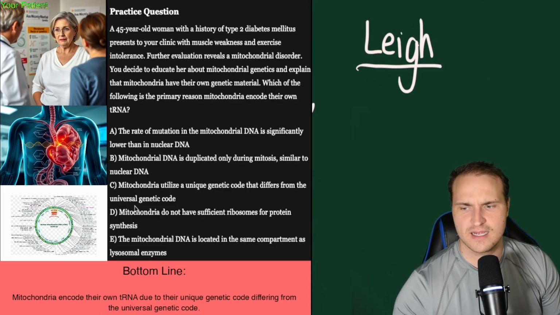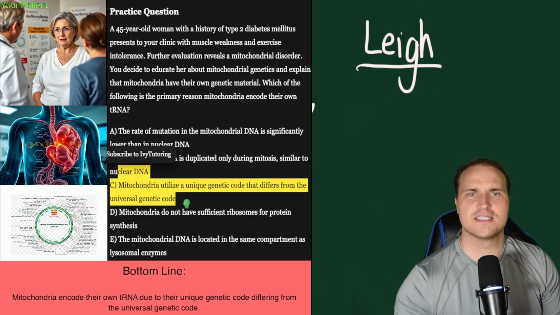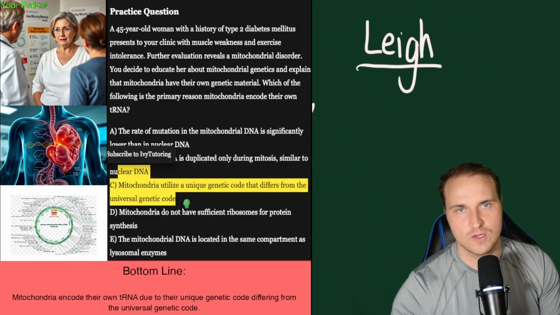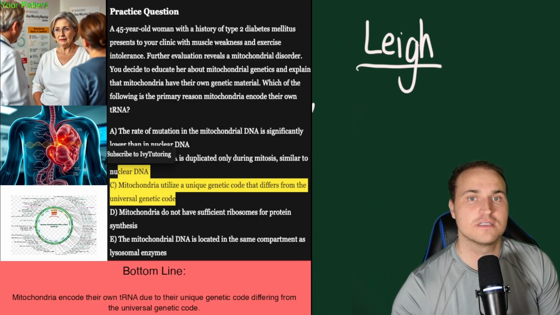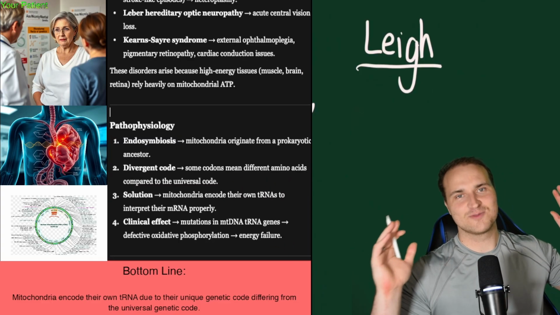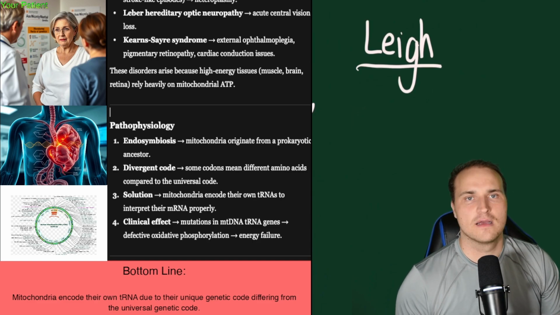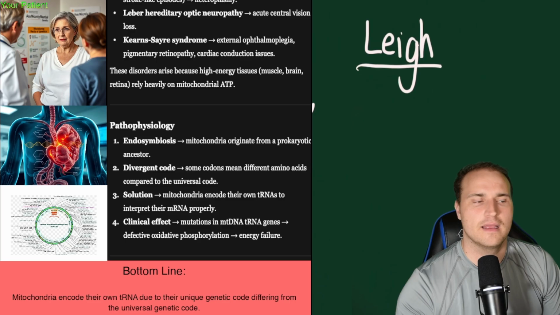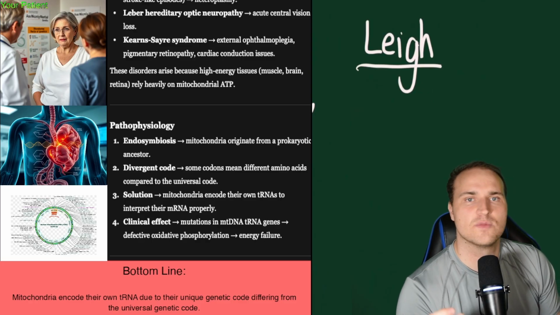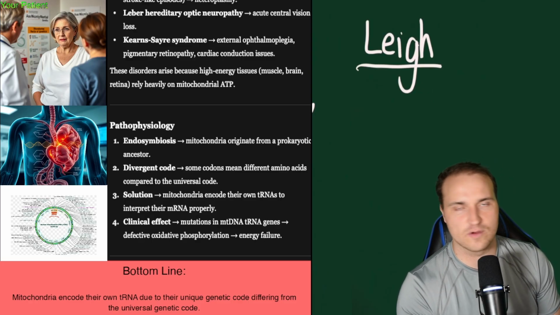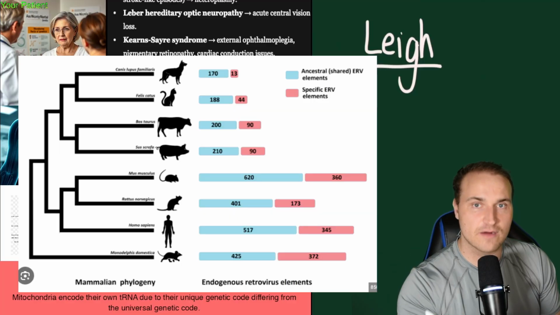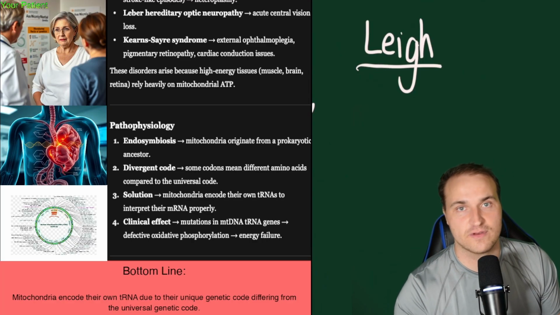So I'm going to quickly give you guys the answer, but then I'm going to dive into this because this is fascinating. The mitochondria utilize a unique genetic code that differs from the universal genetic code. This is one of the times that evolutionary biology really comes in clutch for Step 1. And as many of you may know, I actually studied evolutionary biology at Harvard, and I think mitochondria are some of the clearest and most powerful evidences. Actually, not the most powerful; there are plenty of examples. Endogenous retroviruses are the most powerful. But mitochondria are super powerful evidence for the theory of evolution.